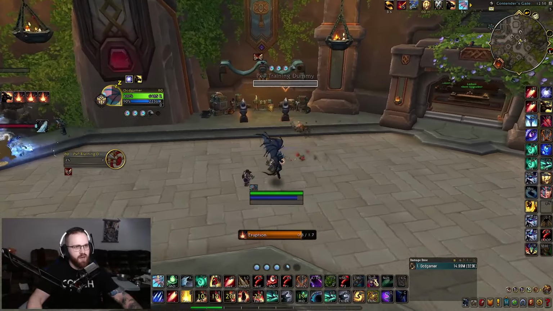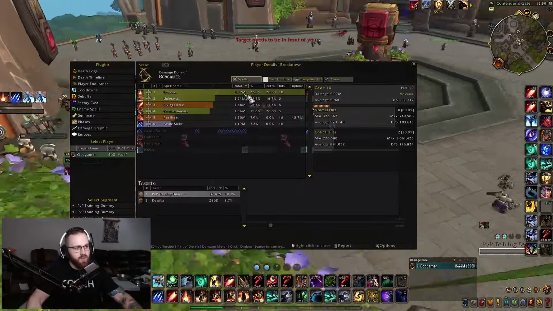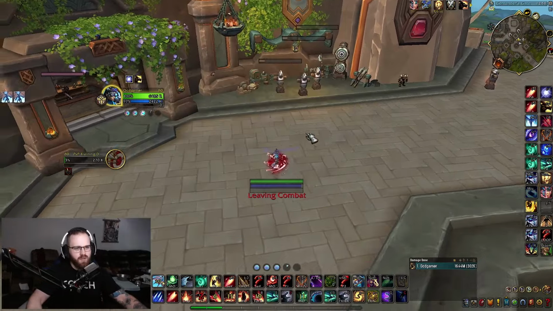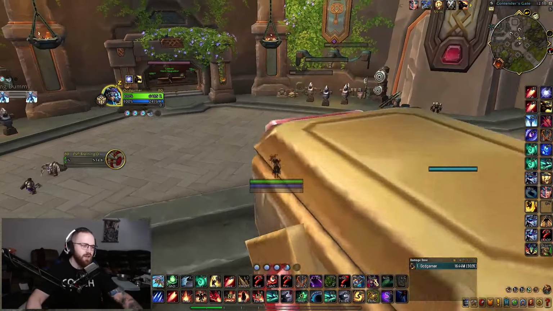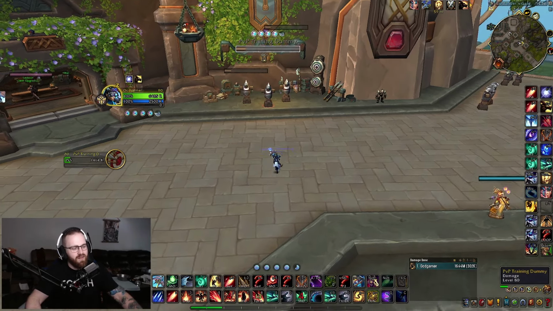713k, 749k, 9 crits with the mass eruption. So the eruptions do a lot of damage. As you can see, we got over 1 million with it. I've hit 1.2 million, 1.4 mil. I just don't like the one note aspect of it.